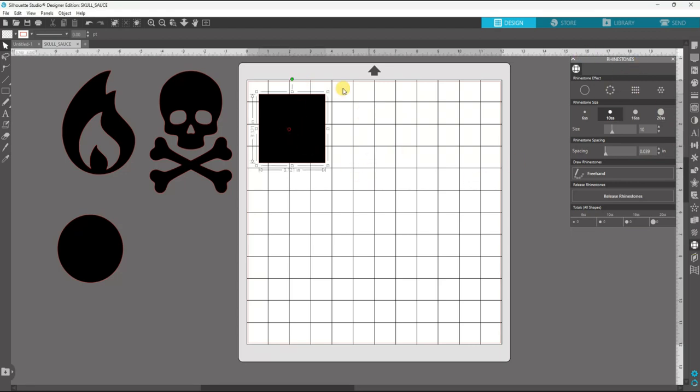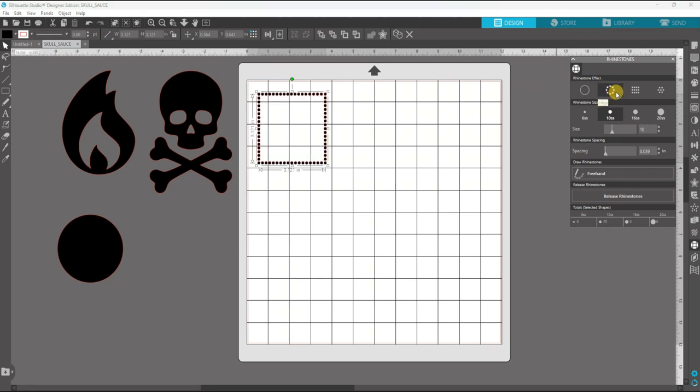Rhinestones. So if you select your image, you'll see that there's no effect, and you got your edge effect, you got your linear effect, and then your radial fill. So something like a square, if you just do the outline, the edge, it just gives you that edge where your cut line is. We'll turn it into the stones. If you do the linear fill, it fills it, and as you can see, they go straight across. Now something like a square, if you do the radial, is not really much of a difference.